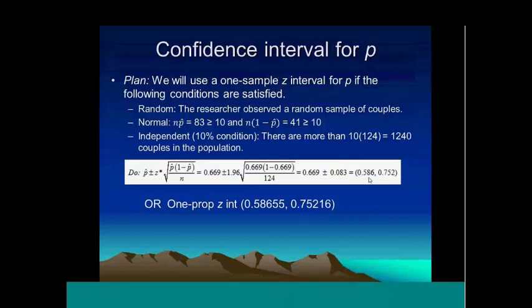For those of us who are more contemporary, we might actually go to our TI calculator and use some kind of function on the calculator, like 1 prop z int. And if we do 1 prop z int, we get this interval. And some of you might be wondering, well, can students do that? Or do they have to show the formula and plug in the numbers? Actually, on the AP exam pre-response, a student who does 1 prop z int and writes down that interval gets the credit for doing the do step. So that's all students have to do.